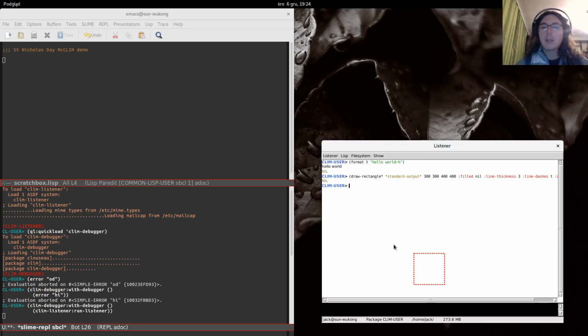But it may get even cooler because one of the really cool features of CLIM is capability of drawing presentations which map objects on the screen into real objects in the memory. So let's draw this rectangle, but let's draw it as presentation.